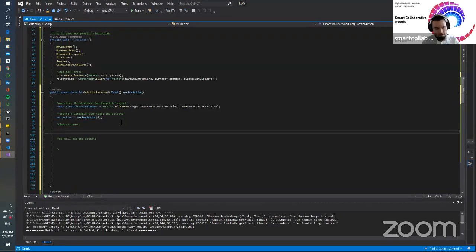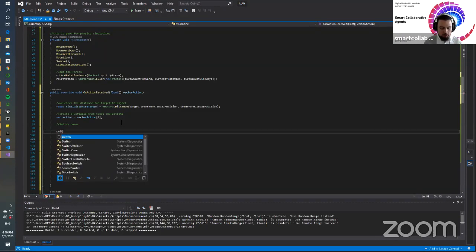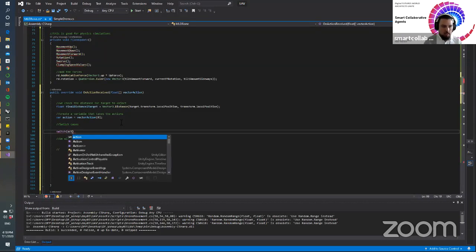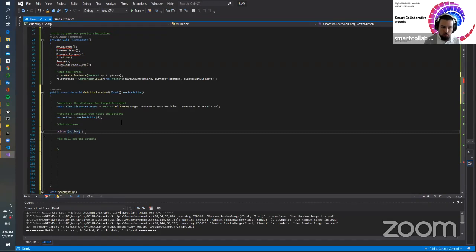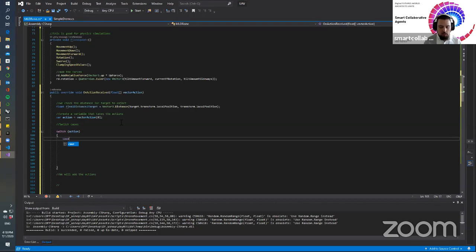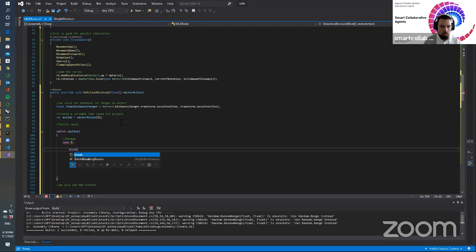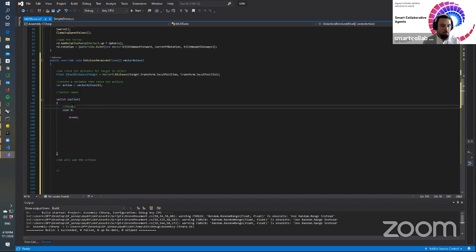To do that, just like yesterday, we switch on action, and we will create our cases. Case 0, we will name it here, move up. We'll add a break, and let's add the remaining 7.